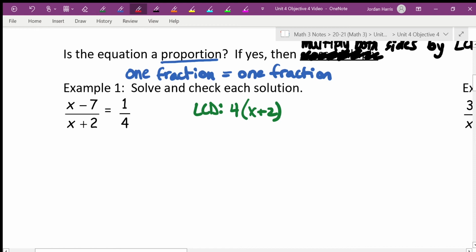Once again, since it's an equation, it has this equal sign. Because of that, as long as we do the same thing to both sides, we will change the look but not the value. It's the same property that relates to when we multiply a fraction, the top and the bottom the same, it will change the look, not the value. So in an equation, we just have to do the same thing to both sides. If I do something to one, I have to do the same to the other. So I'm going to take this LCD, and instead of turning everything into that LCD, I'm going to multiply both sides by that LCD over 1.